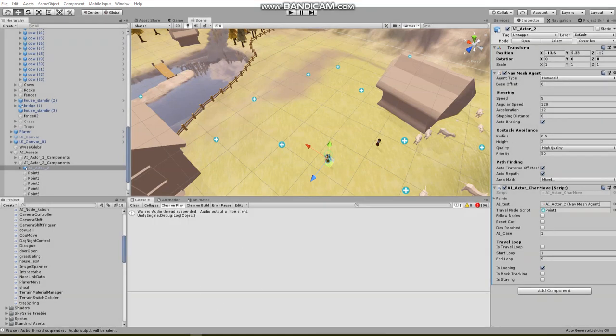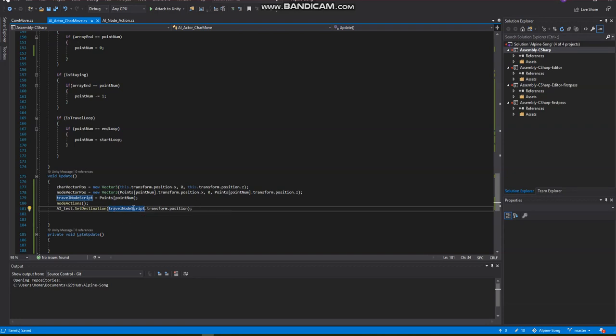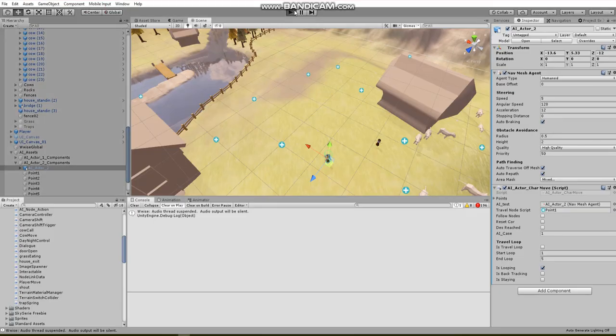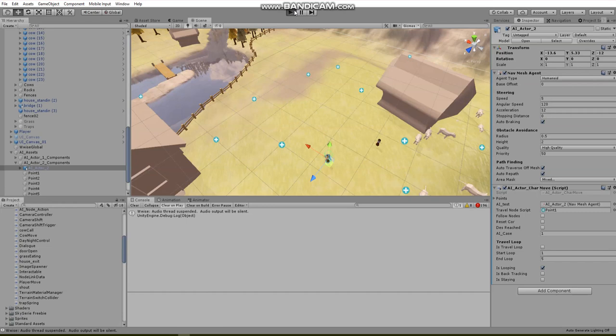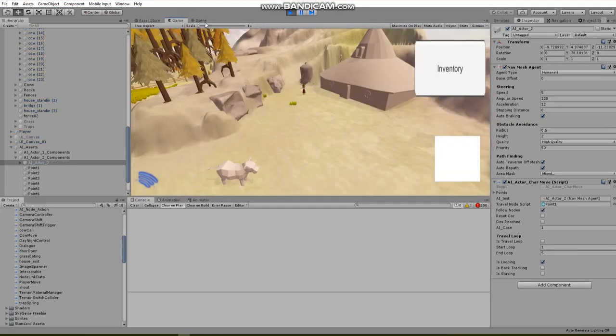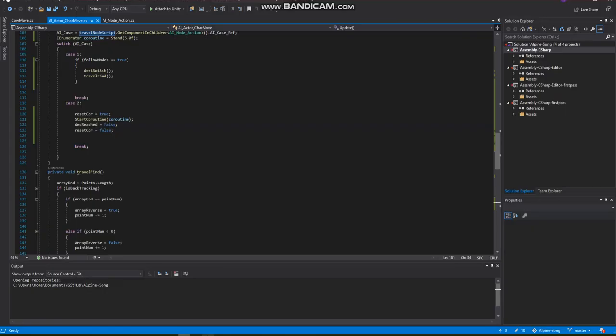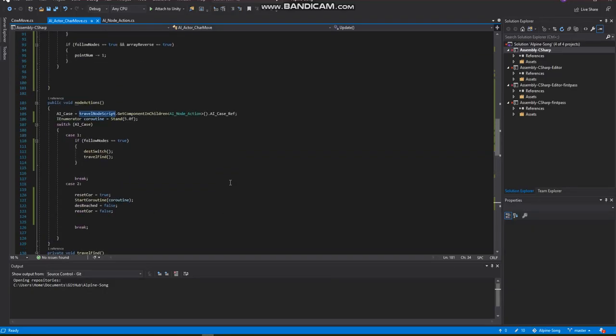Alright, I've done something. I've actually switched out the follow destination to the travel script because that actually switches just fine. Let's see how that works. Let's see if it works. So now I've set my destination to the same point as the travel node script because that always reaches its destination. Like I said, we've already broken it.